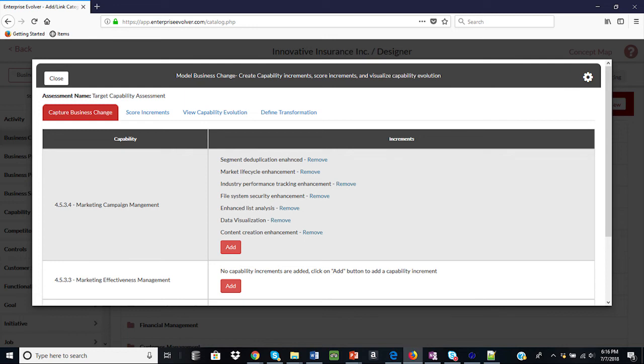To transform a capability, you will need to create many increments with the purpose of delivering an outcome through each increment. Each increment delivers a quantifiable outcome and specific value. Always remember, a capability increment or version of a capability represents a change in the business, which is also a change in the performance or maturity of the capability. Capability increments represent the exact change in the business. Each increment should be implemented, ideally, by individual projects.